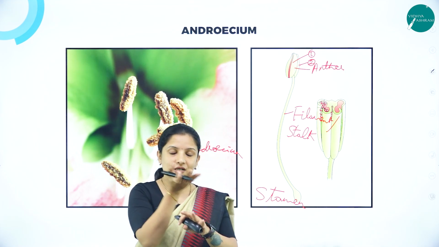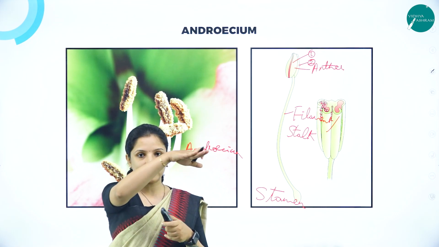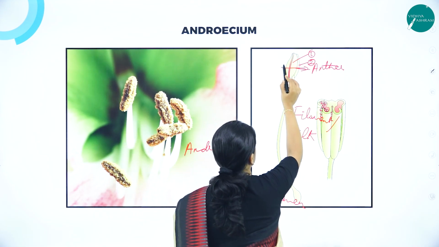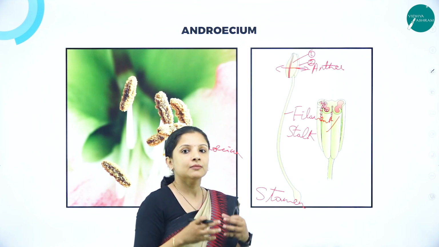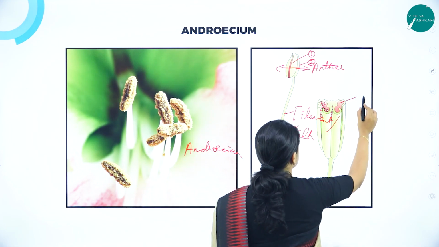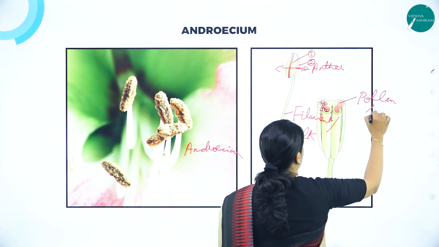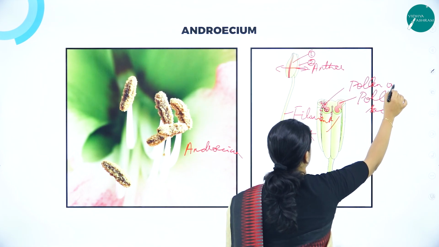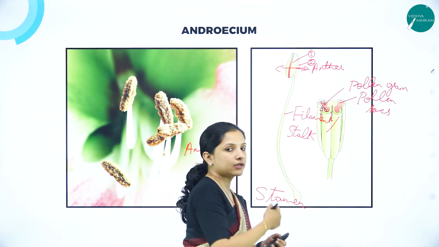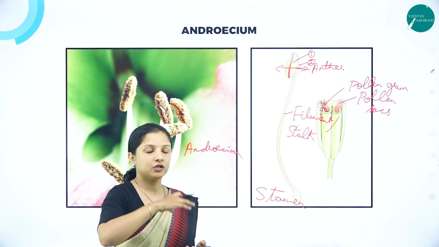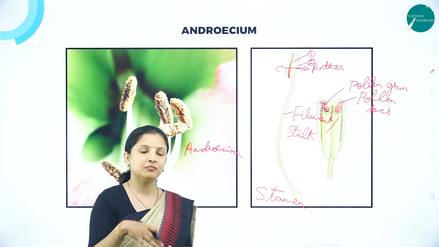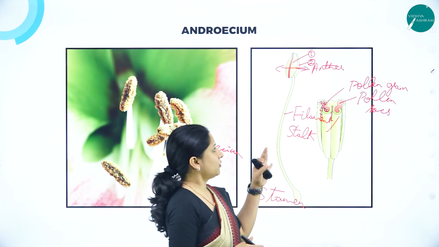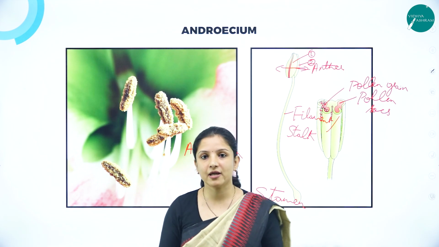Now when we take a transverse section, a transverse section is cutting something like this. When you take a transverse section of the anther, we can see the pollen sacs in it. In the pollen sacs, the pollen grains will be produced. These pollen grains are the ones which will be carried during pollination to the stigma. They will get deposited on the stigma, the fertilization process will take place and the setting of the seed will occur. So this is about the androecium, which is the male reproductive organ.